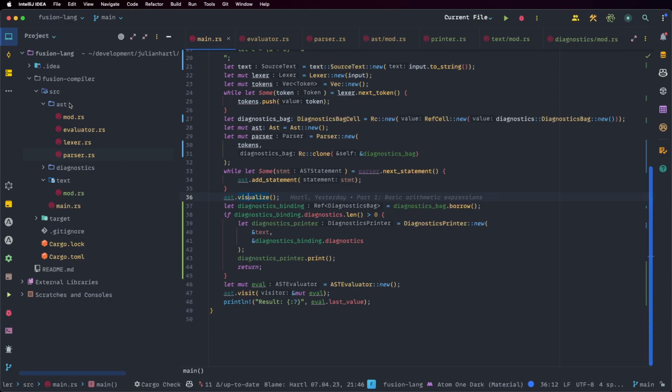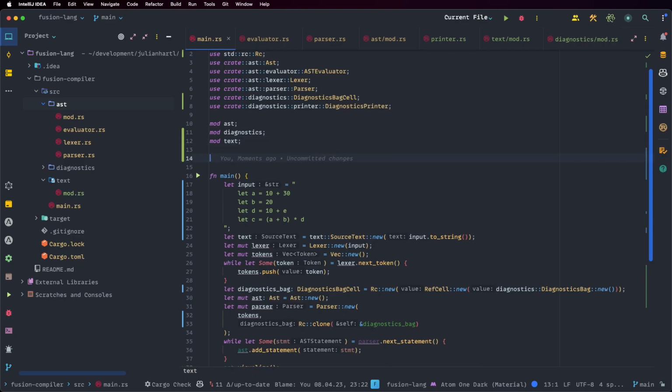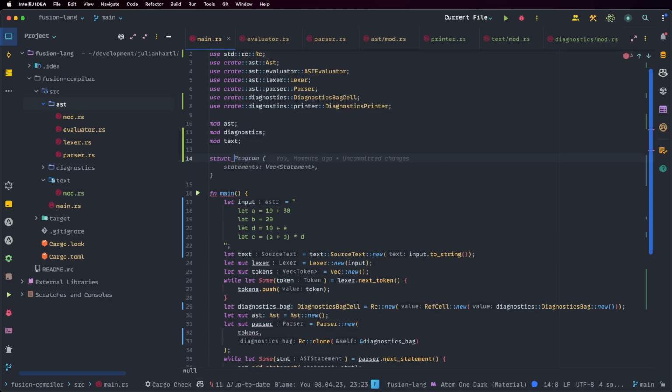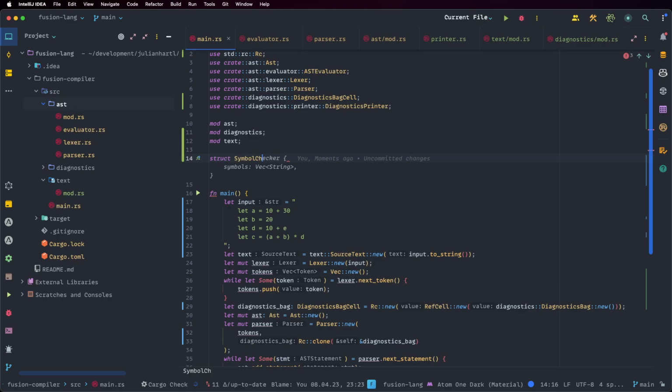We'll create an... I could just create it in here. Yeah, let's just do that. So we just say struct symbol checker. I don't know. Yeah, something like that.